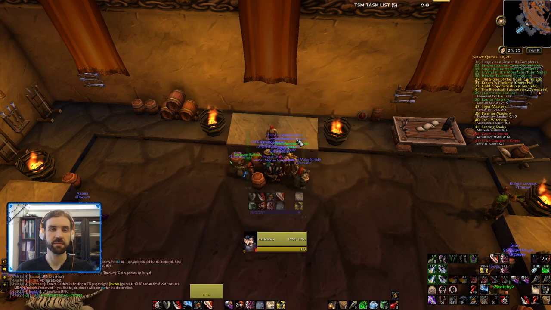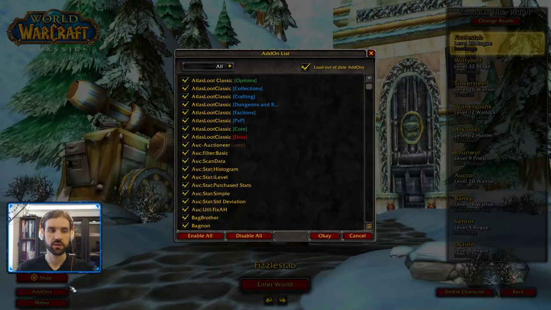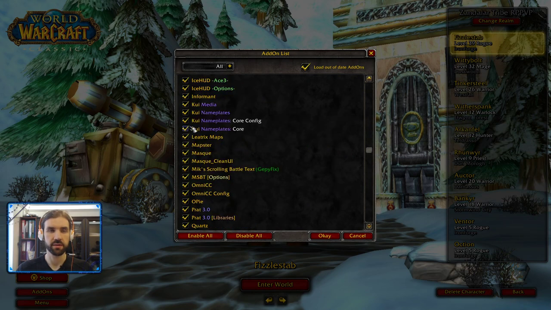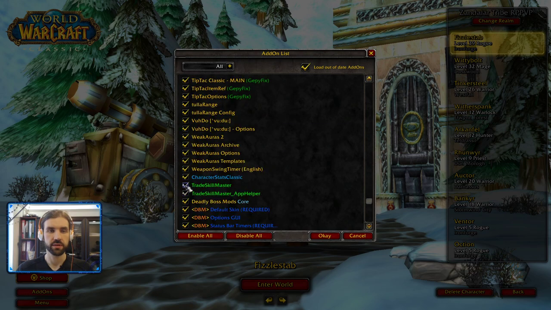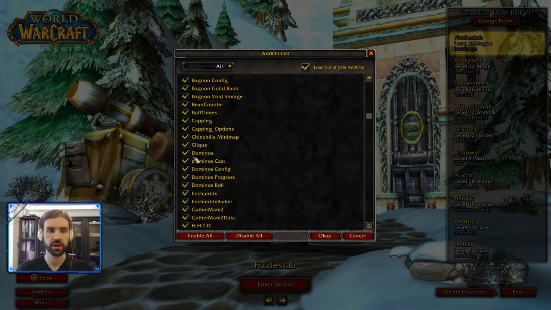Let's disable the addons I have now and let me show you how it works. So let's disable this addon, and let's disable, where is it, Trade Skill Master.